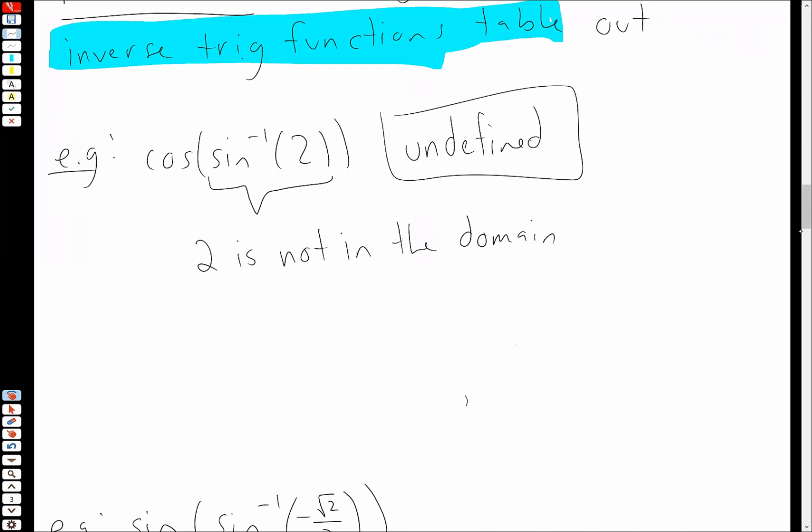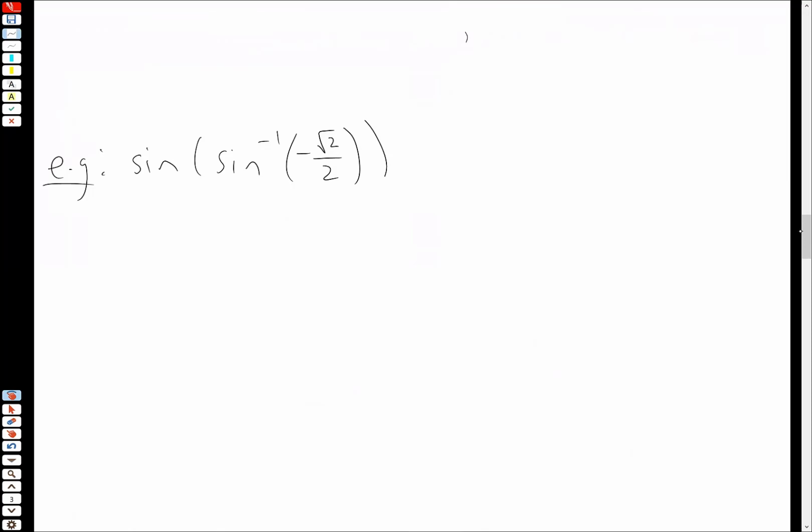All right, let's look at this: sine of sine inverse of minus square root 2 over 2. Now notice in this case we're composing a function and its inverse, so you might be tempted to just cancel them out and say this is minus square root 2 over 2. But as we'll see, either in this example or the next, you can't always cancel out inverse trig functions and trig functions when you compose them, because sometimes you'll get some weird things. So again, I recommend with this one, start inside out.